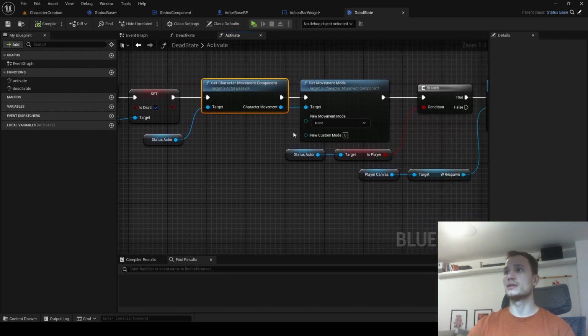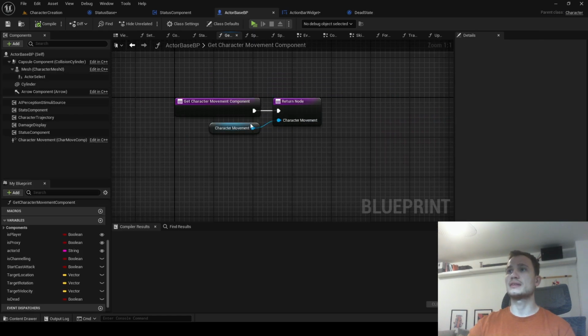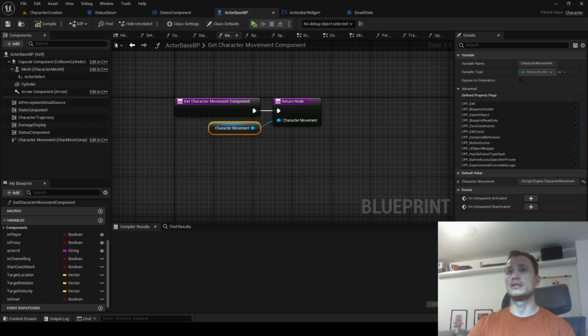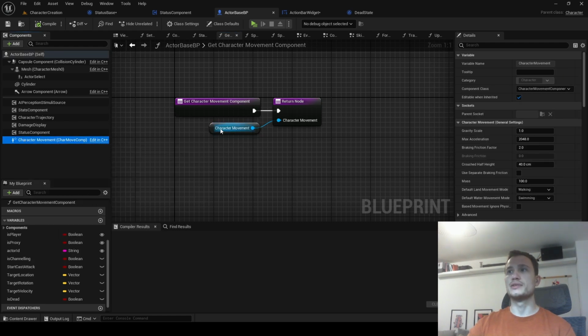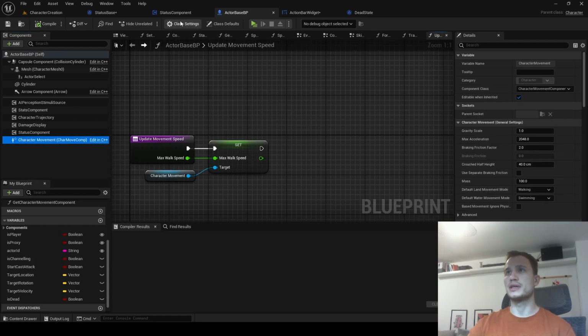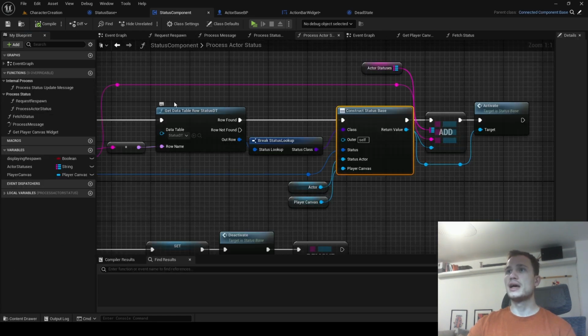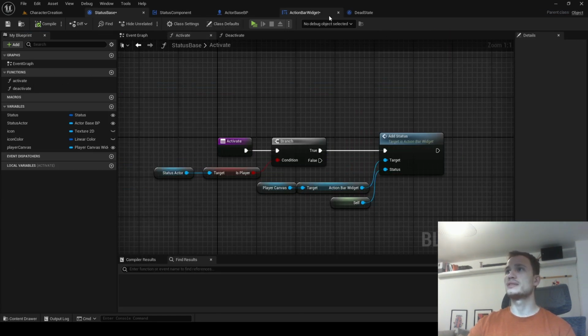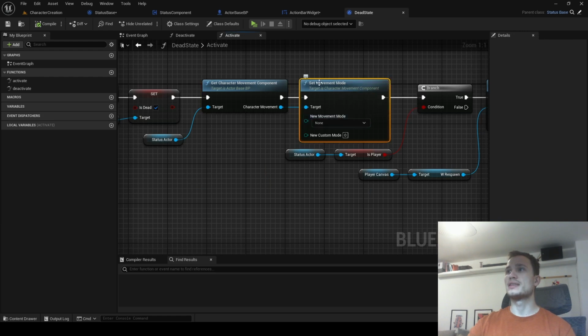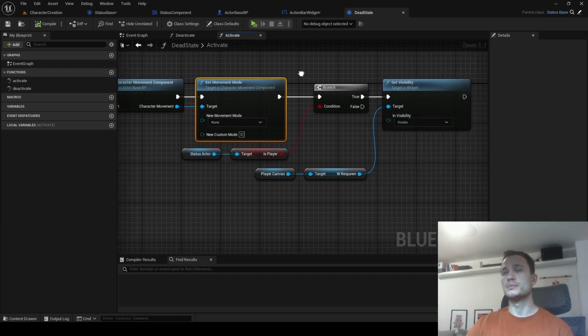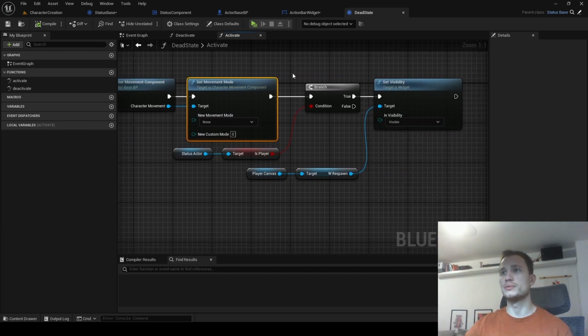The next thing I'm going to do is get the character movement component from the status actor. This was just another function where I returned the character movement component, because I wasn't able to access it directly. Here I'm simply setting the movement mode to none, which effectively disables all movement on that actor to prevent it moving around, because I don't want my dead actor moving around.